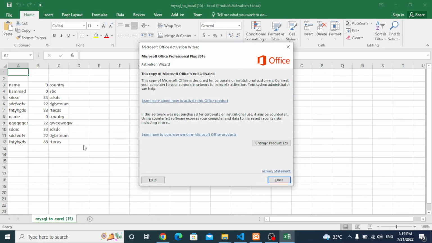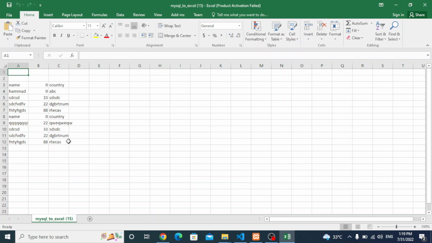This is my export file and I refresh it, go to export.php, and now I have created this button, export to Excel. When I click on this, it downloads all the data from my database in the form of an Excel sheet. Now we have to check it. Click on this, and it automatically downloads one file, my SQL to Excel. Open it and check it. Now these are all the data from our database, and it is stored in our Excel file.